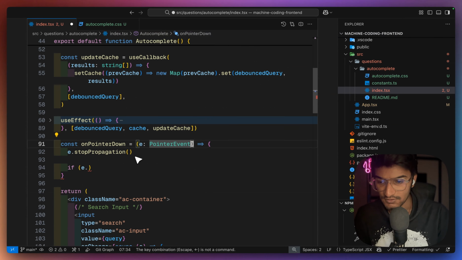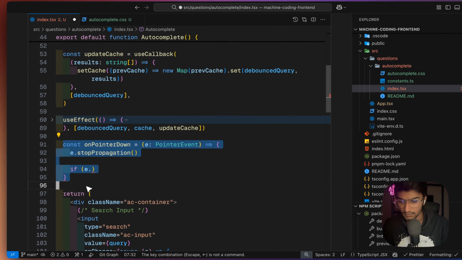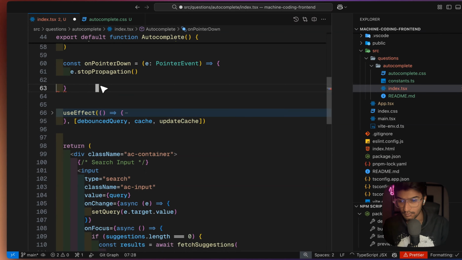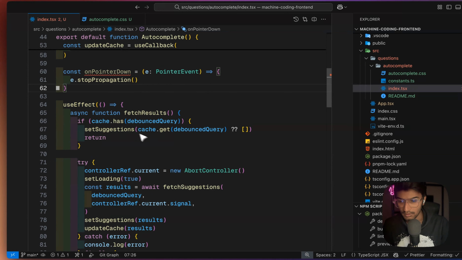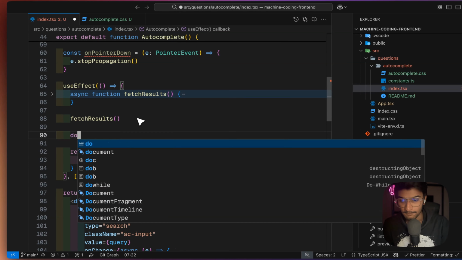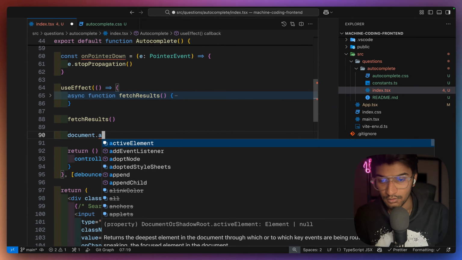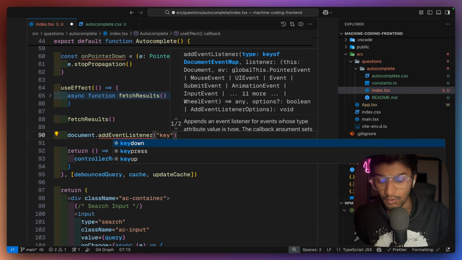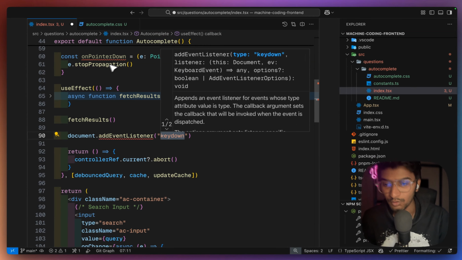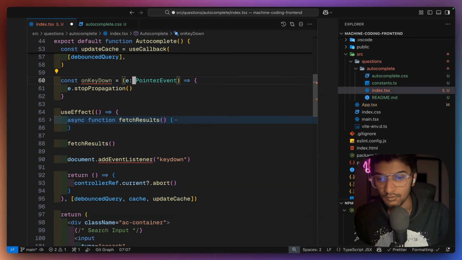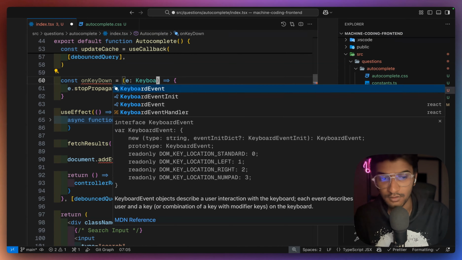So inside the useEffect that we already have here, can I register, that is what I'm thinking, document dot addEventListener. Oh, keydown, man. Oh, that's bad. So it's going to be keydown, not pointer down. On keydown, it's going to be a keyboard event.